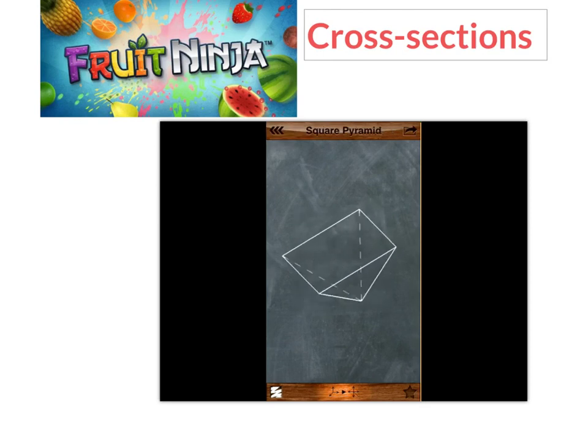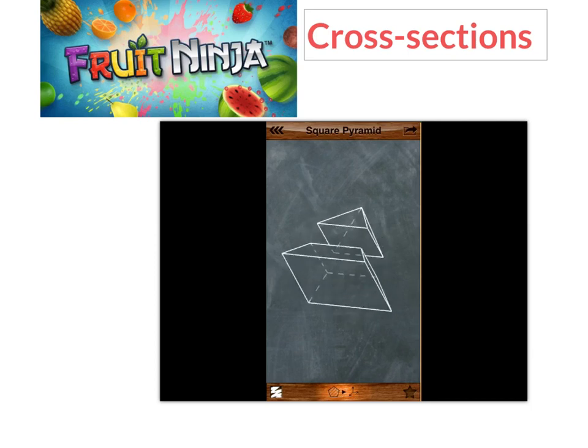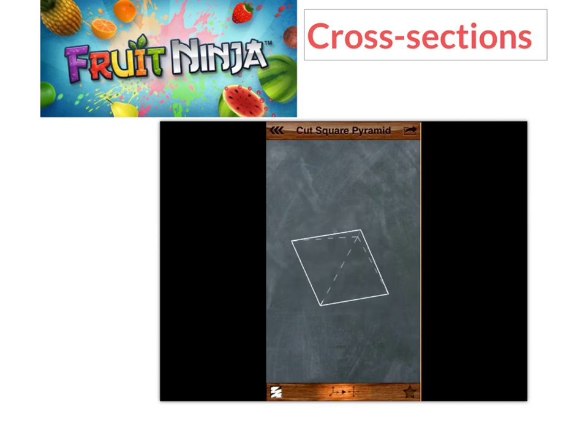Now I've got a square pyramid. This time I'm going to cut this one a couple different ways. First of all, I'm going to go parallel to the base. So like we just talked about, parallel to the base should give me the shape of the base. So as I rotate it, and you can see, if I am to chop it there, I'm going to get a square. So let's chop it. And I'm going to rotate that so you can see the actual wound that we did. Because once again, we want to look at it in a flat way, because you might say, well, it's still a pyramid. It is still a pyramid, but we're only looking at the wound of the cross-section, which was that square on the bottom.